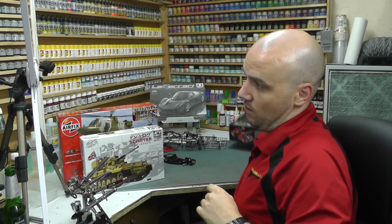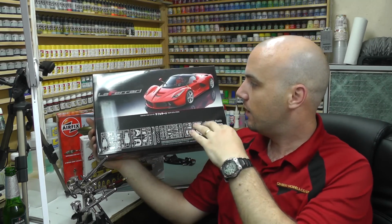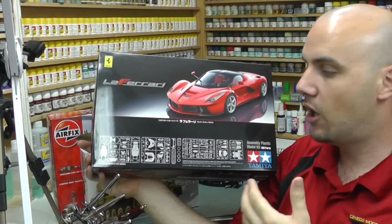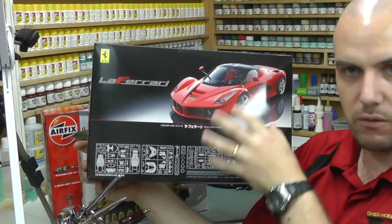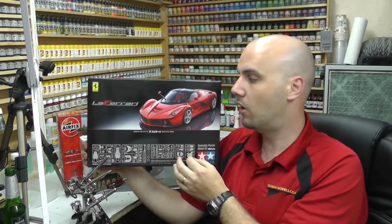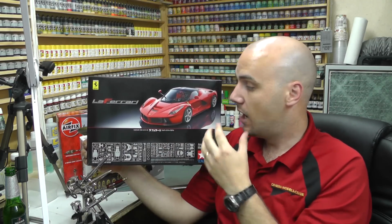Right now, I'm doing this LaFerrari. As I say, this is a different area from doing aircraft and armoured vehicles. You've got to get your spray work absolutely pristine, spot on, and just clean and tidy modelling with these kinds of things. And that's what I'm doing right now.